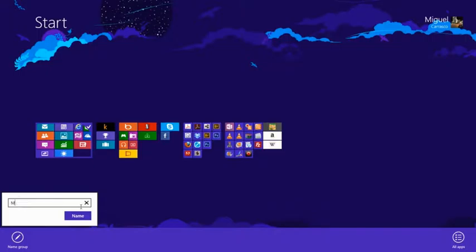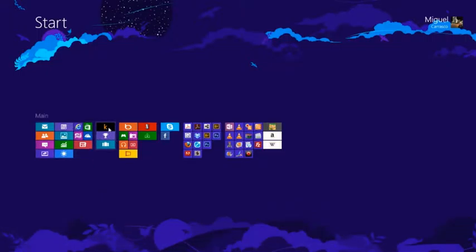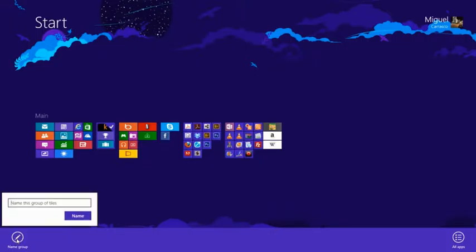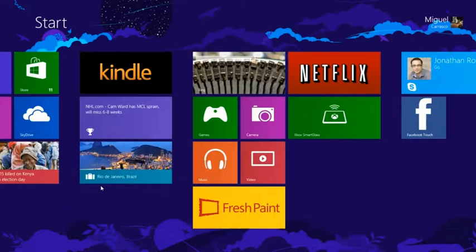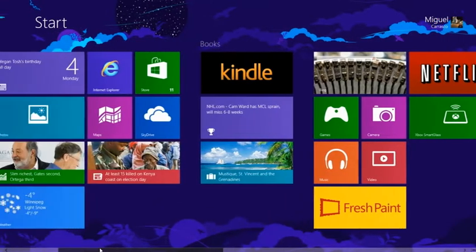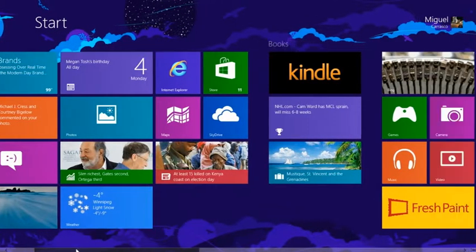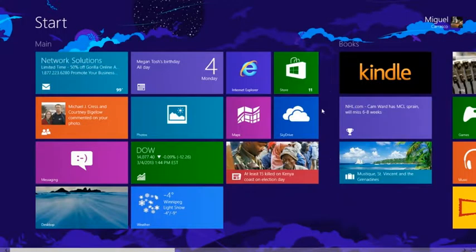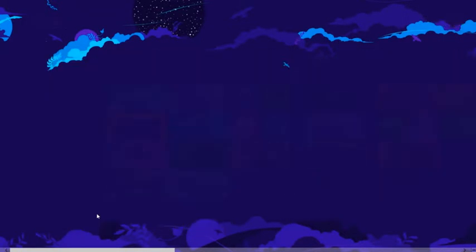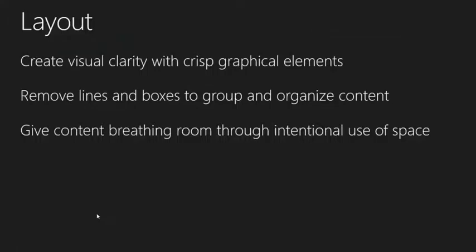Name this as main group, and say name that. And I could name this group as, I don't know, books. It's very easy. And then if I scroll back in, I can see my different selections and different categories. So very, very easy to navigate. There's no line needed here to differentiate between main and books. It's very clear and done for you, right?